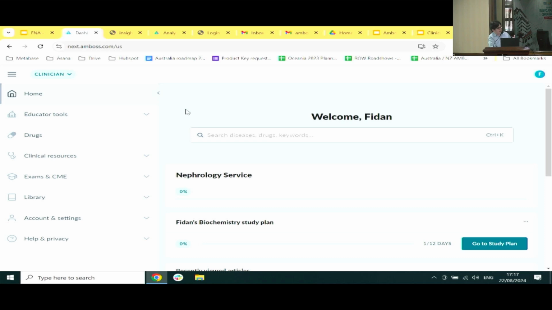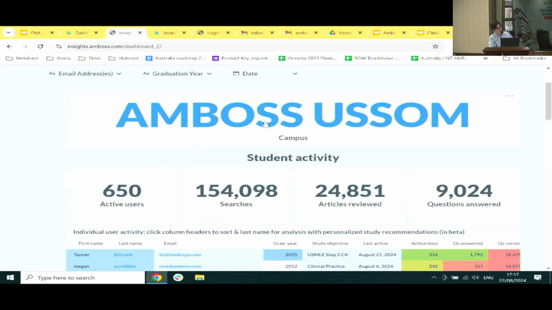The way we link it is when the students sign up, they sign up through a specific process that we have, and they all become linked to this license that we have with you. So every student here who is on AMBOSS through this license, they are all a part of this version, basically. So they will all be under the UKM. So instead of AMBOSS, it will say UKM, and they will all be under there.